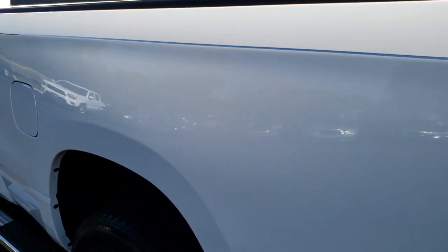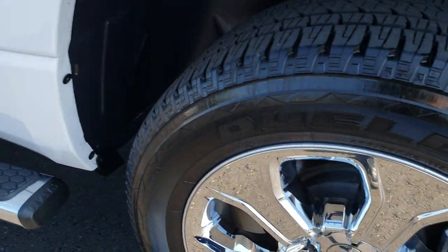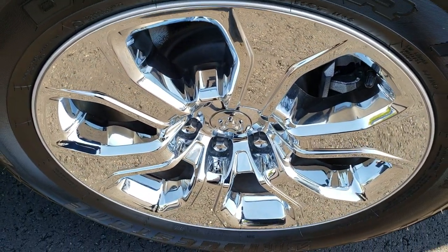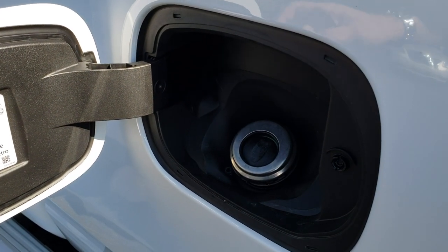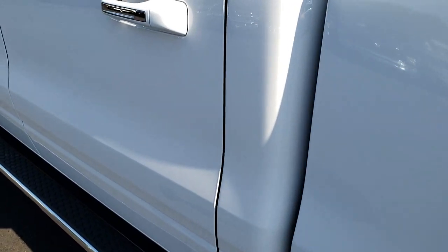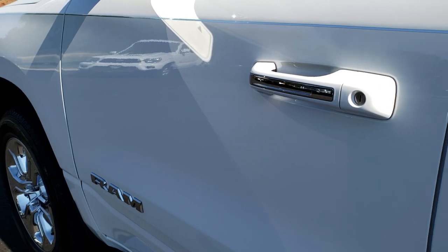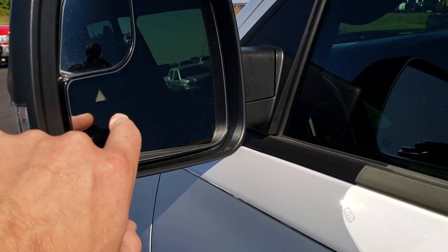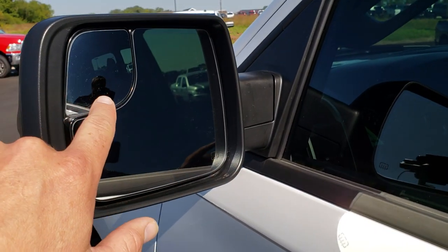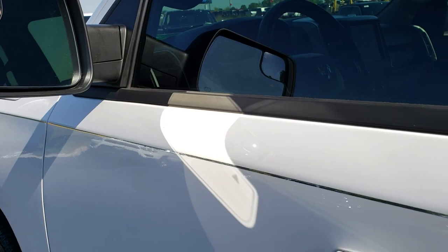Dual rear exhaust. As you go down this side of the truck, just as clean as the passenger side — no dents or dings on this side for full disclosure. This back rim is absolutely perfect as well. The Rams do now come with the capless fuel fill, which is a really nice feature — basically you're never going to get gas on your hands again. This vehicle has the blind spot monitoring. Also, these mirrors are heated, you get a blind spot mirror, and you get lights in the side for directional signals.